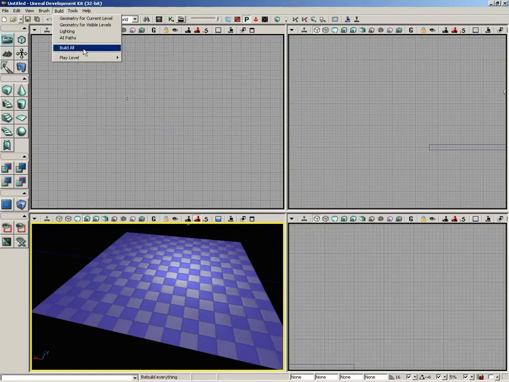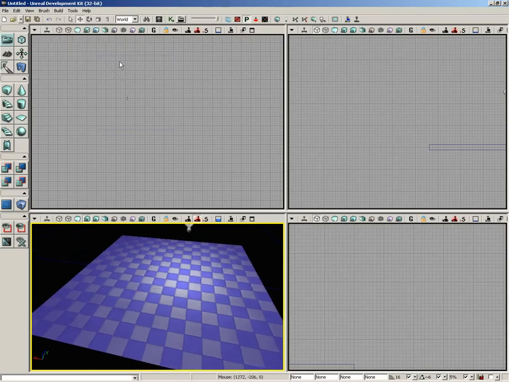Next, you can build all. So if you don't want to choose an individual part, you just want to build everything, you can just click this and that'll take care of it. And then you can choose to play the level either right here inside the editor, which we just did a second ago, or on a PC, which will open up a separate launch of the actual game and you can see what it looks like. Though these will require that a player start be placed in your level. So that's going to be everything for the build menu.